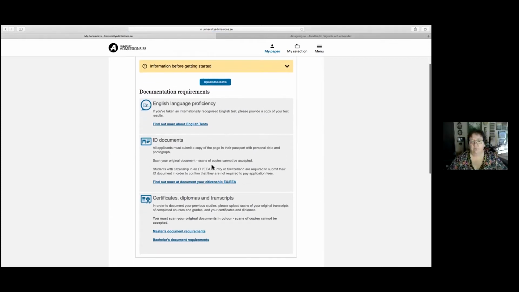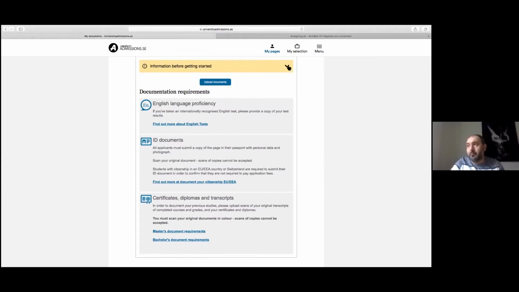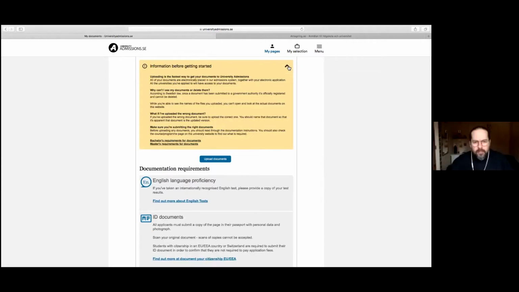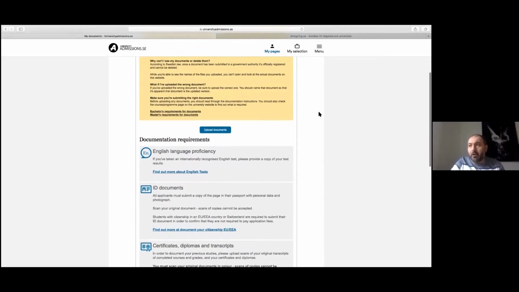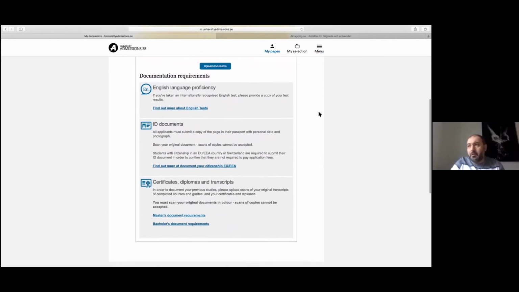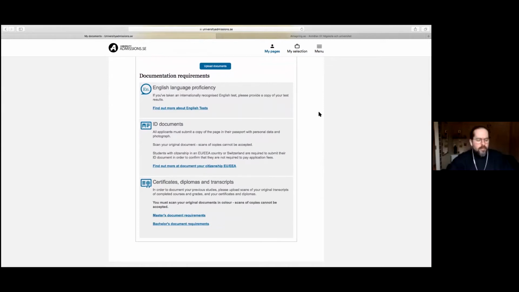Och upload document. And then upload documents, and they're listed specifically here, the required documentation. Här är alltså jätteviktigt att man läser innan man börjar ladda upp. Please read the yellow information thoroughly before you upload anything. Har du engelska så laddar du test, så du laddar den där uppe. If you have some kind of certificate of proficiency for English, you can upload that there.